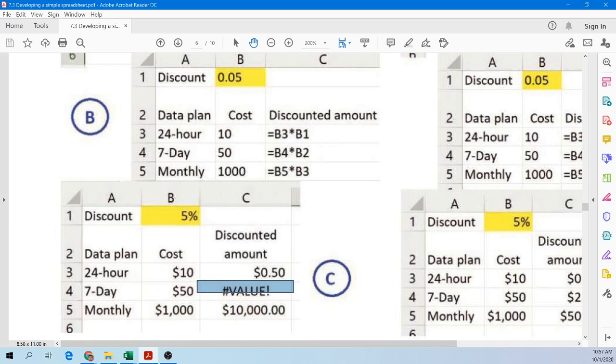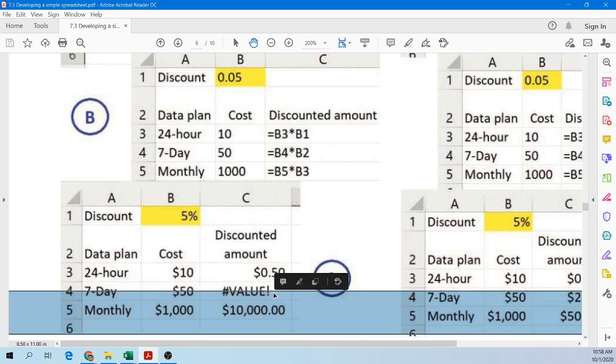Anybody could guess why we have an error of value? Anybody other than Nicholas? Sion, why do you think we got this error? Sir, to be honest, you might just be cutting in and out, sir. So I didn't get to hear nothing. Okay. Alia, yes, sir. Why do you think we got this error here, this error of value in the image C? No. Okay. Khadijah. Sorry, sir. No. Alright, I'll come to you, that's fine.